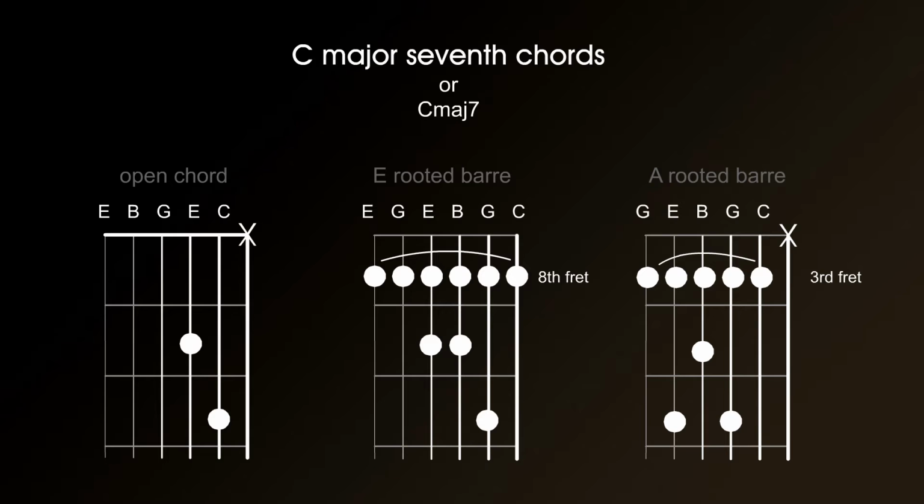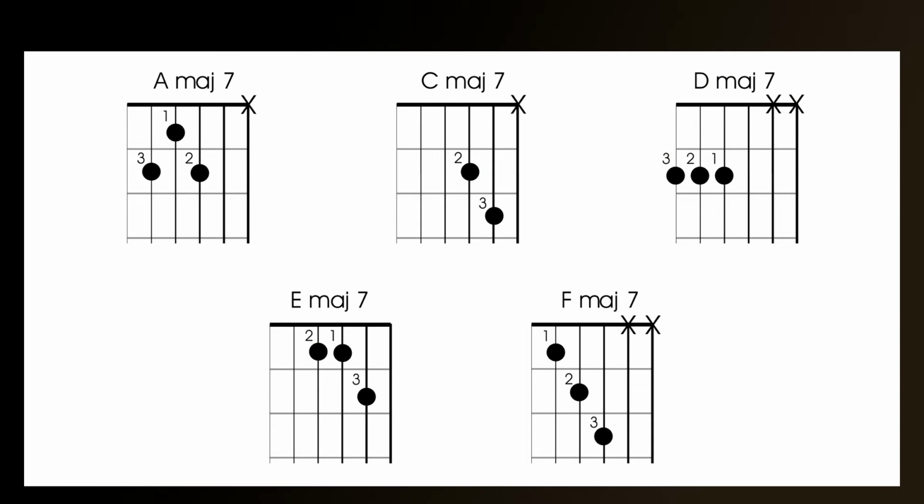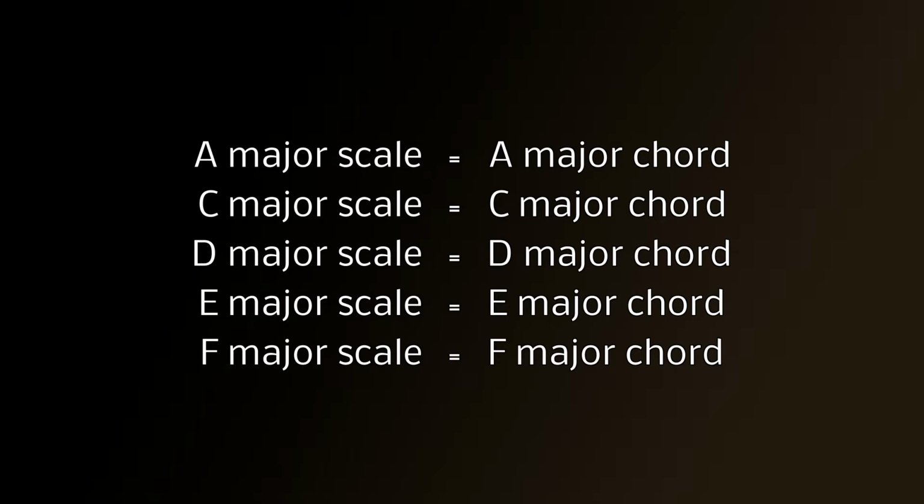An important takeaway from this lesson, and a reminder of previous theory lessons, is that whatever shape the chord is, as long as it's got these notes in it, it's still a C major seventh chord. So you can have a C major seventh chord that's a completely different shape, but as long as it's got these notes in it, it's still a C major seventh. Now, this same theory applies to all major seventh chords. However, remember that the name of the scale you use is what determines the name of the chord you produce. So in this example, it was a C major scale, so it produced a C major seventh chord.